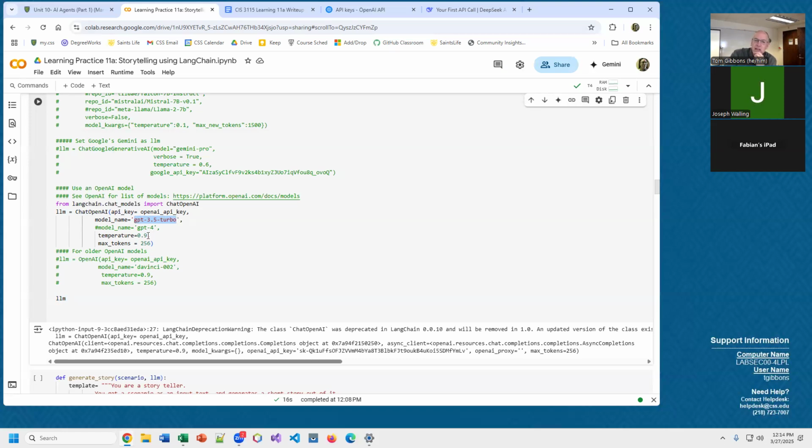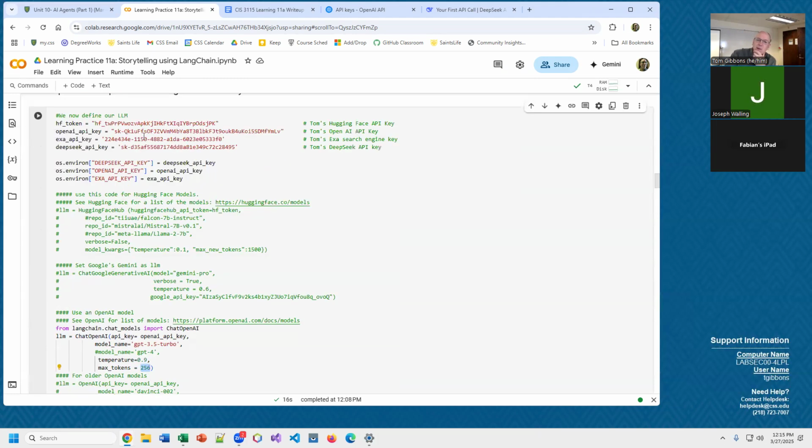You can also set things like the temperature. And this is how creative it is. We used to be able to control this more at the interface level. Now you can just generally control it in the back end. You can also specify how many tokens, basically how many words you want returned. Right now I have this set pretty low, and again, you can change this to bring in more tokens.